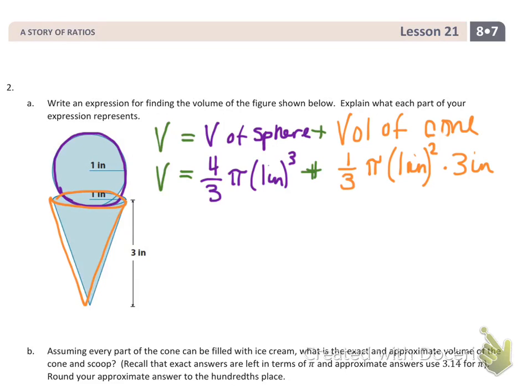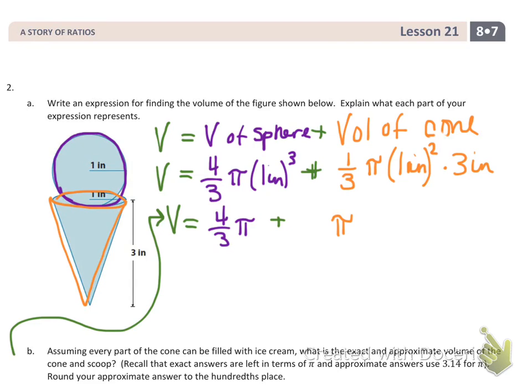And so we can simplify these somewhat. I'm going to do part B up in this space because there's room for it. So the volume: 1 inch times 1 inch times 1 inch is just 1 inch cubed, or 1 cubic inch. So units on this are inches cubed. I'll go ahead and add that. So 4/3 pi inches cubed plus pi. Because if you look at this expression, the 1/3 times the 3 is just a factor of 1. So that gives us pi, and the units on that would also be inches cubed.